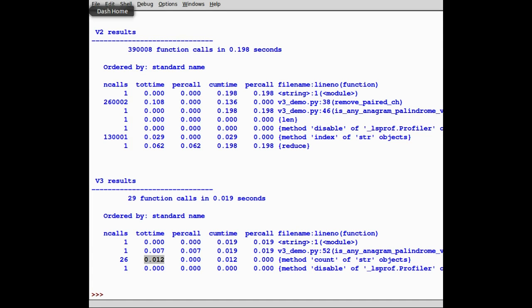And if you look at version 2, you could see that the reduce function as well as the index method were all taking time, as well as the call to the remove paired character function. So by simplifying the program in version 3, we could drastically cut down on the time taken.